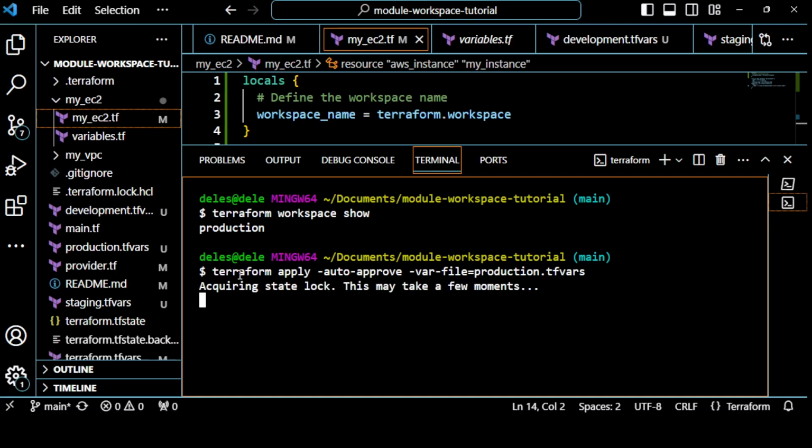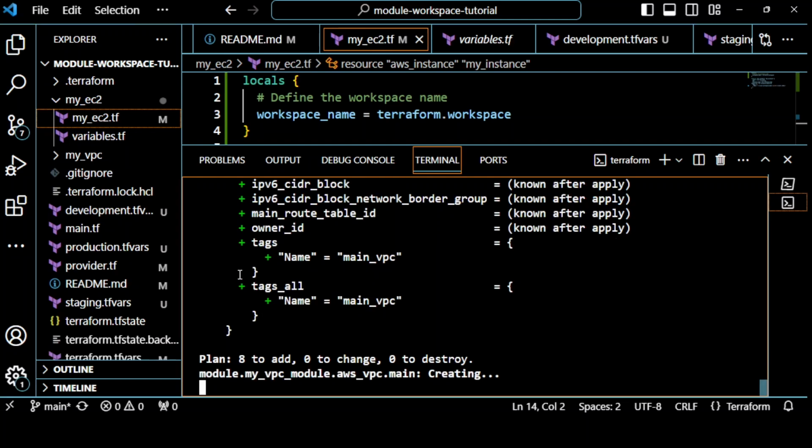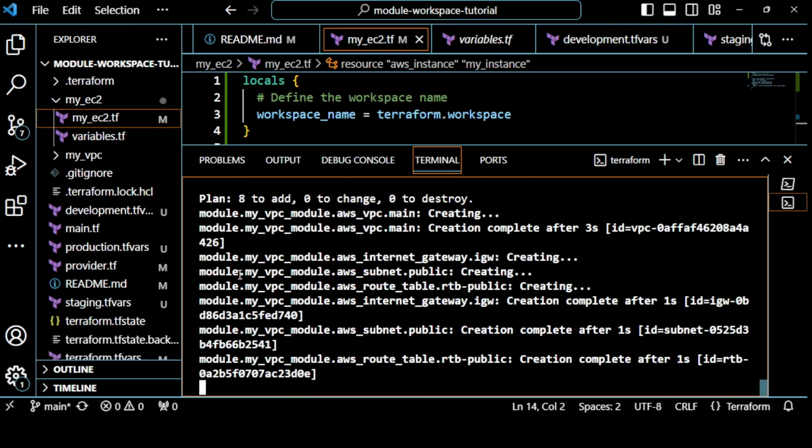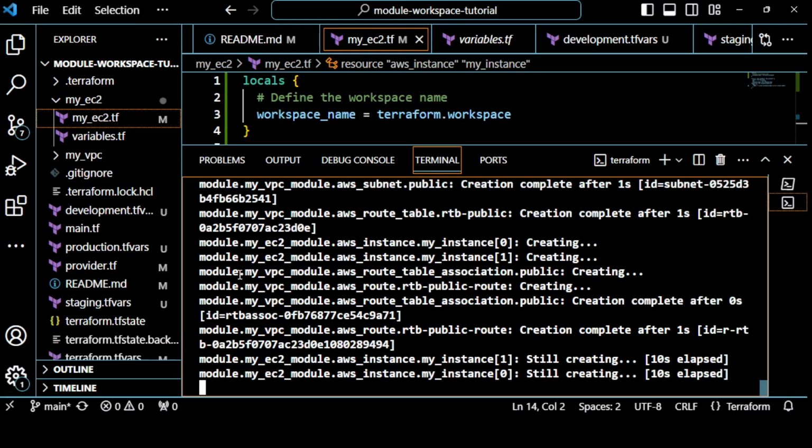There. So you see that's the beauty of Terraform and the beauty of using Terraform Workspaces. We have just one configuration that has a VPC module, an EC2 module, but then we're using a variable file to create different versions of this configuration of our infrastructure, just by entering different values to the variable parameters we have there.